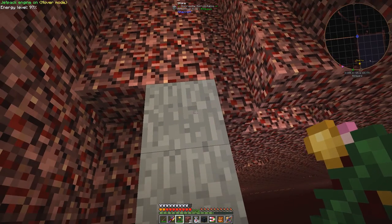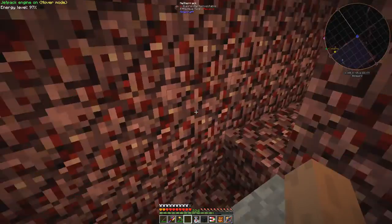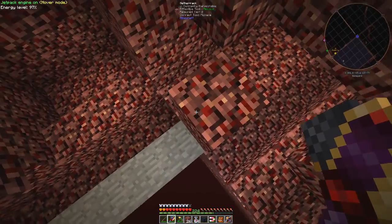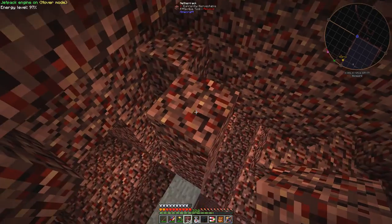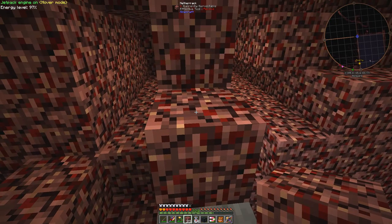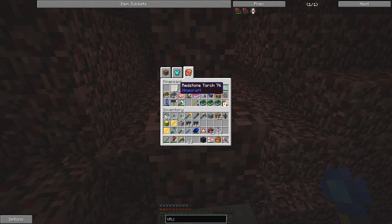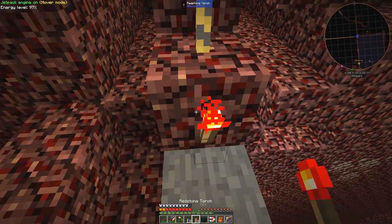Let's start here — I think this is where I want the base to be. I want to measure up five, so the best way is to dig a few out. This is where the quarry wants to be, so we'll put it down. First we'll put down a landmark — we only need three landmarks.